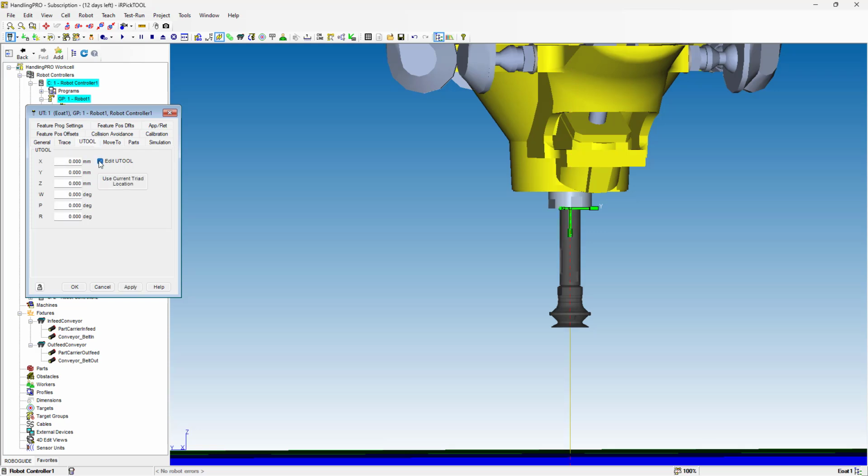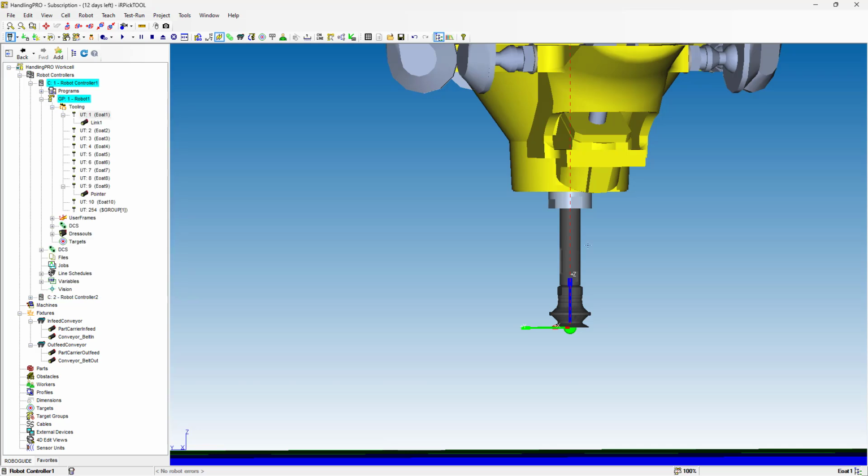We're going to edit, and we're going to select 70 millimeters. We're going to change the WU to 180. So in this way, we have the user tool number 1. That's going to be our suction cap.